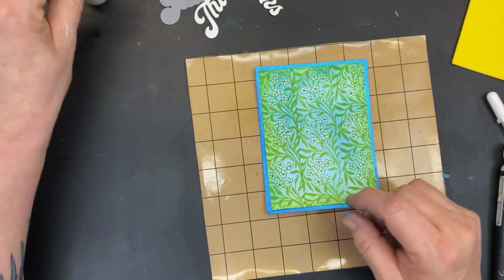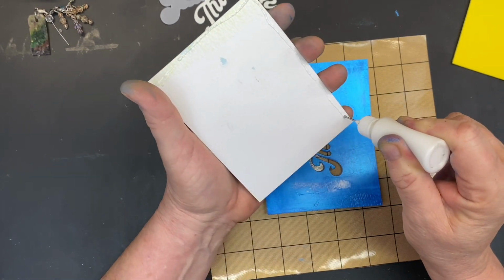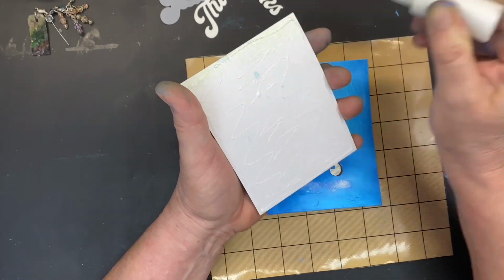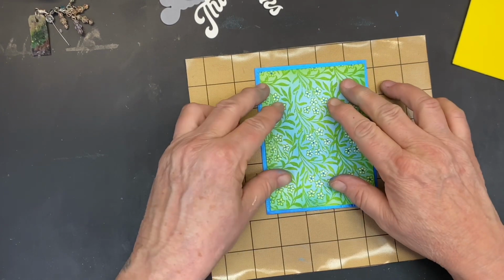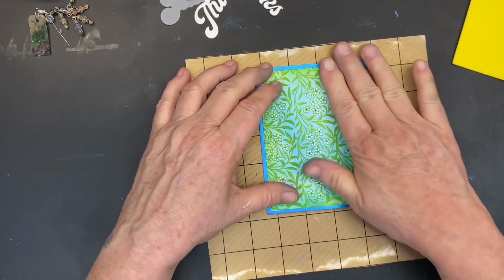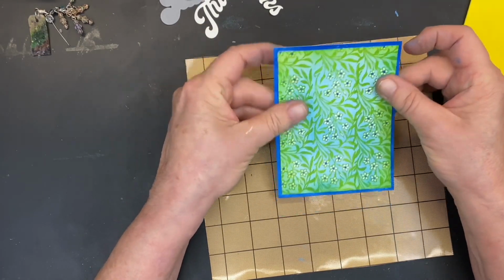So those two are going to get glued together. I'll go ahead and do that now. And the little things that have been cut out of the middle, no one will ever know. Especially since I'm going to pop this up on the card base, this whole shebang. And that's why I'm doing this before I put anything else on the card, because once you start putting things on card, you can't lay something flat on it for it to dry and get full coverage. So I'm just going to give this a press down because I am gluing it onto vellum paste, which is a porous surface, so it's harder for a glue to stick to it quickly versus paper to paper.